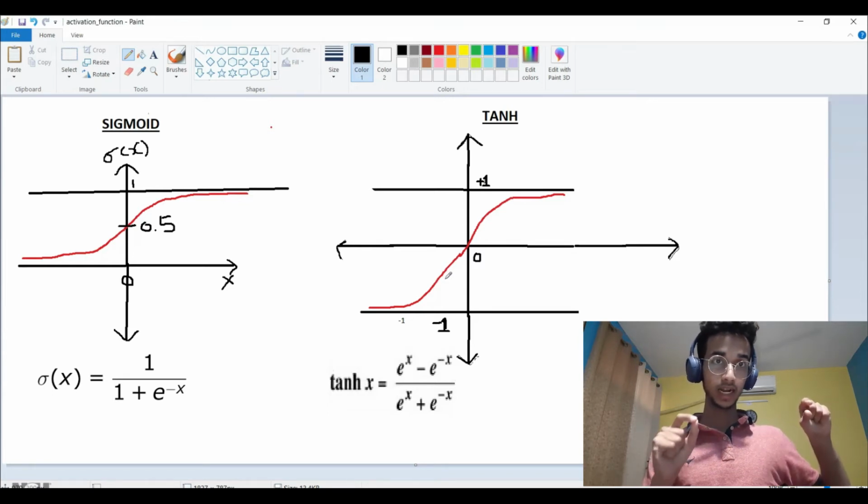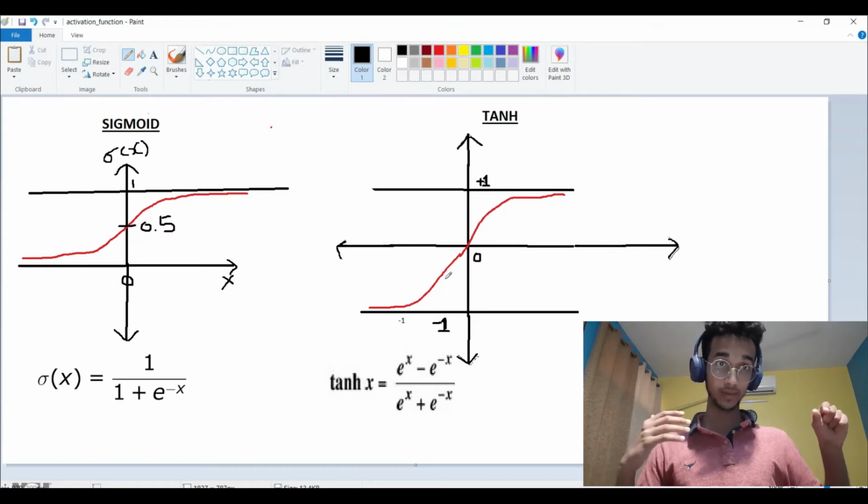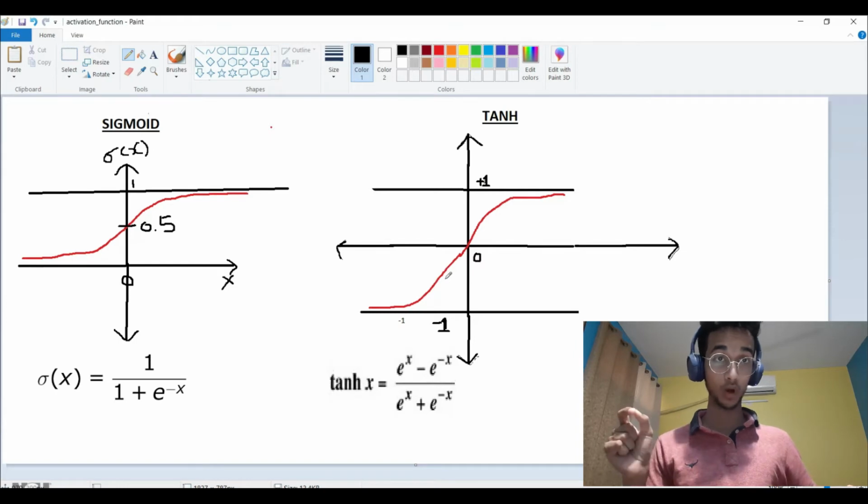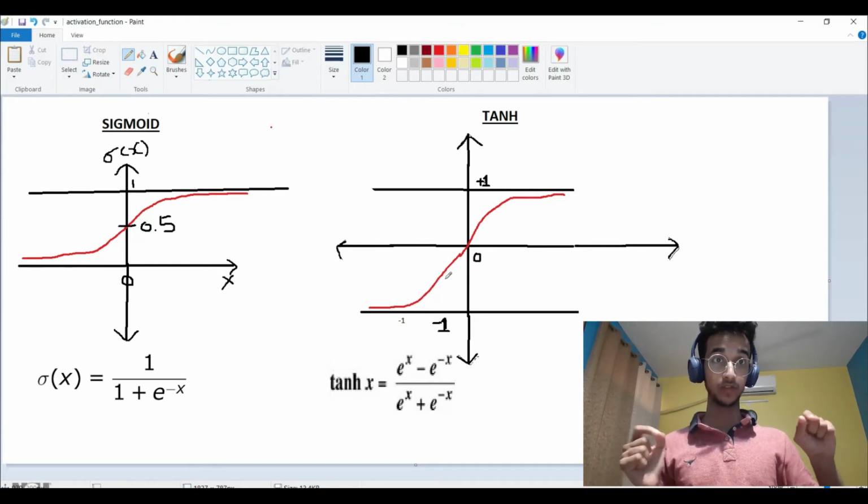So imagine you start at a random weight and you're getting some output, right? And you're getting some error. So as you're turning the knob, you're changing the weight and you're feeling a difference in the error. You're seeing how the error changes, right? And you turn this knob until you get the minimum error. For this method to work, what is important over here? As you're changing the weight, you should observe a change in the output, right?